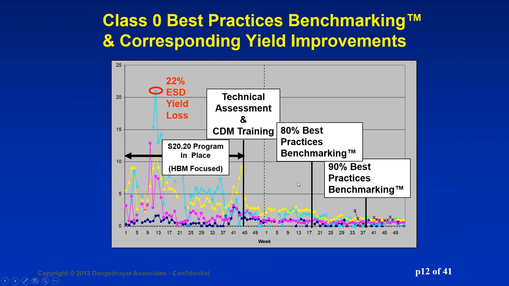Here is objective evidence of what I've just said. This is a company in China — each data point represents ESD damage in the manufacturing line. They had the luxury of determining that as the product flowed through the line. With a good 2020 program in place, they still had losses as high as 22 percent — a very serious problem. We did an advanced assessment, some four days of training, and look at what happened to their yields: they started implementing benchmarking, best practices, and CDM requirements, and their yields improved sharply and stayed at that level, eventually approaching 100 percent. Their scores on the benchmarking tracked to the yields, as we have consistently seen over the years.